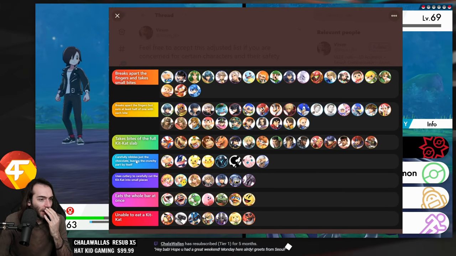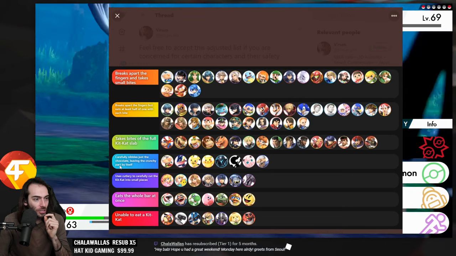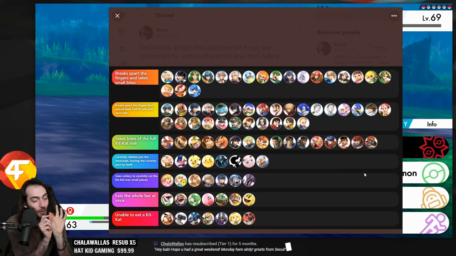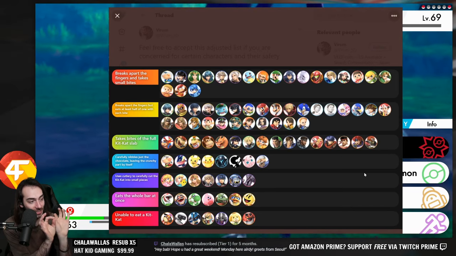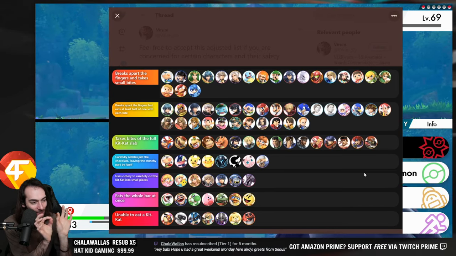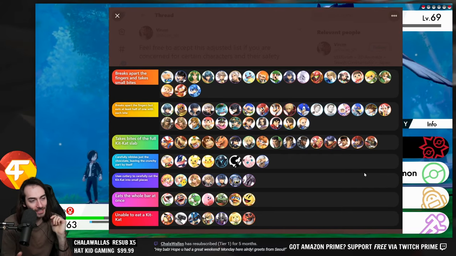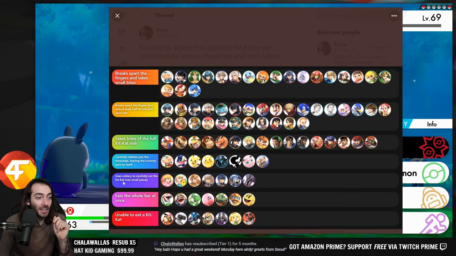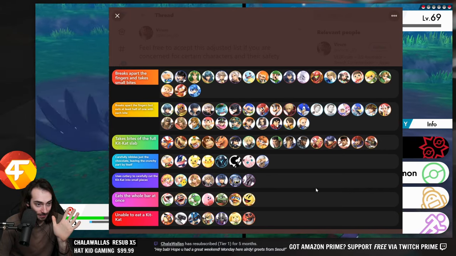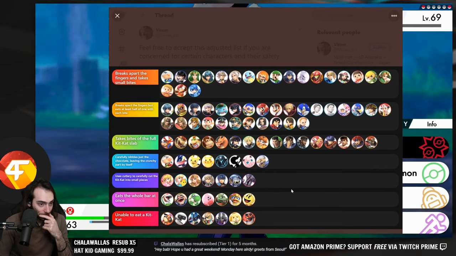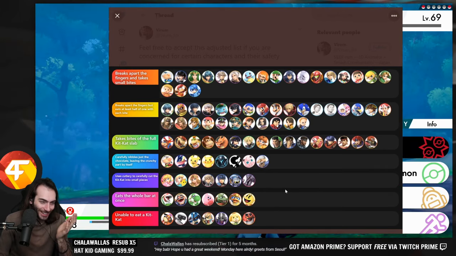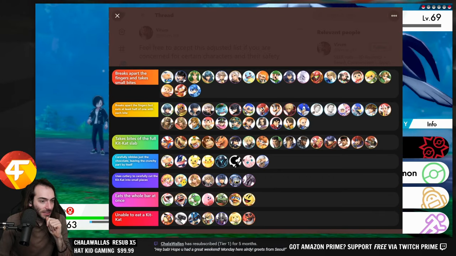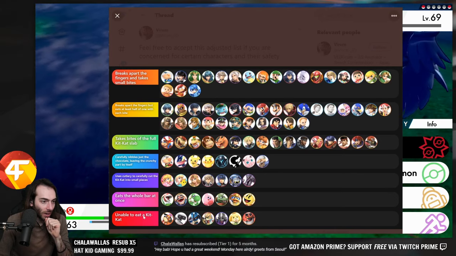Okay. Carefully nibbles just the chocolate, leaving the crunchy bit. But I used to break apart a Kit Kat, and I would eat around the little threshold, the little bit on the bottom, I would eat all that first and then eat the rest of the Kit Kat. Uses cutlery to carefully cut the Kit Kat into small pieces. All right. I like how Marth's on there. I like how Ridley's on there. Yeah, Ridley's the curveball in that one. Eats the whole bar at once. Okay. It all makes sense. It's all accurate.